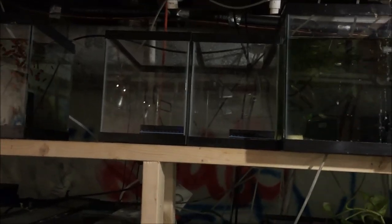The other thing I figured out while I was down here is I can basically fit 3 5.5 gallon tanks up there for fry grow out. There's about an eighth of an inch too small distance. That distance isn't big enough. I'm short about an eighth of an inch. So I've moved these tanks over as much as I can. I do have to move that 20, but I'm not going to be able to move it until I drain about half that water out and then just push it over a skosh, a tiny tidbit of a skosh. And then I should be able to fit those in there.